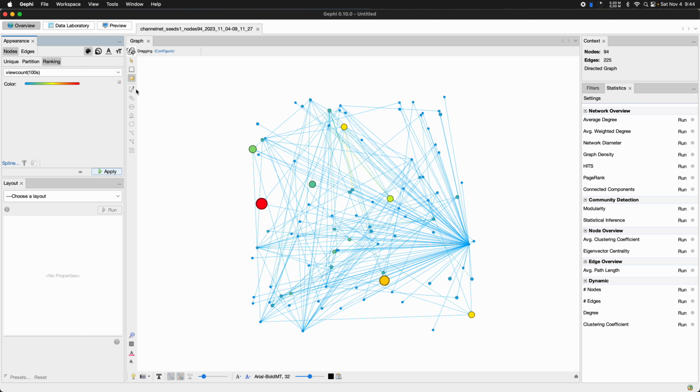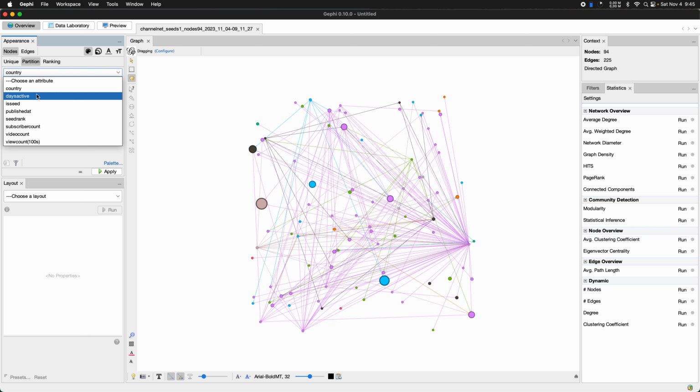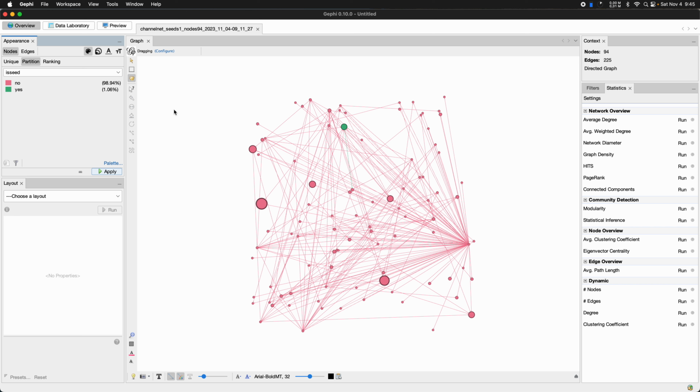more views. I could also check other stuff, and particularly the partition pane here is interesting, because I could, for example, look at the country flags. Yeah, unsurprising, a lot of Argentinian channels here, right? I could also look at this seed property, where I can see which channels are seeds and which not.